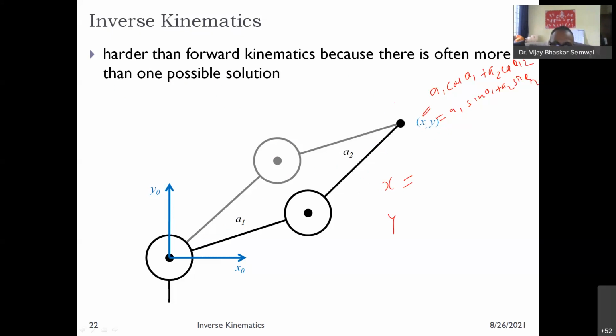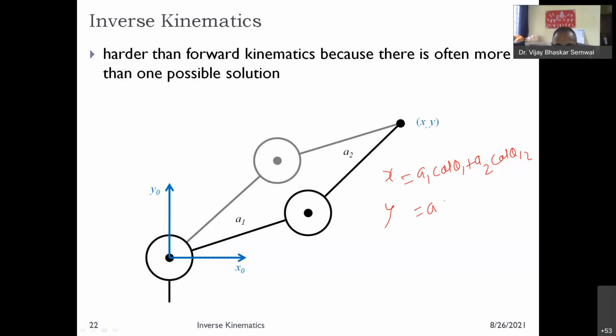Let us see how to get it. We have to write the equation and do some geometrical operation. I am considering a two link manipulator, because the three link manipulator solution you can get from the two link manipulator. Just recursively you can solve. Four link manipulator solution, the base is 2, then 3, then 4, and this way I can go.